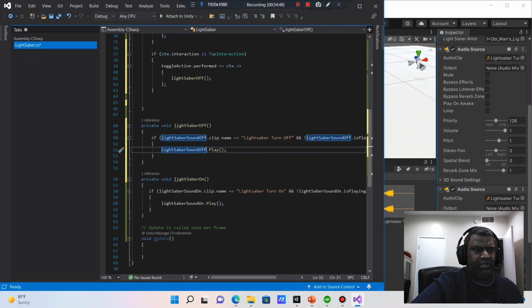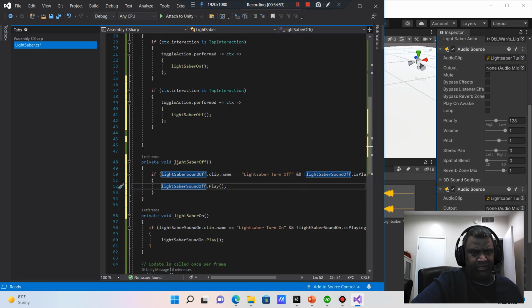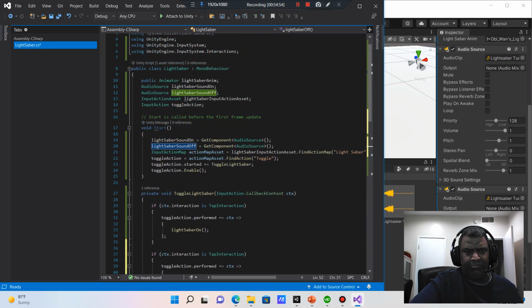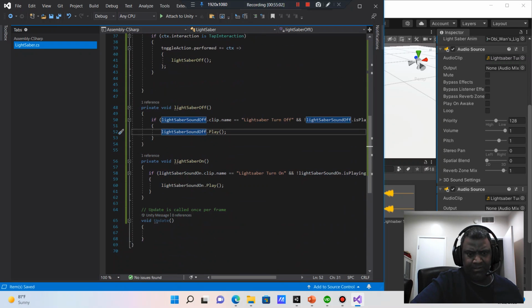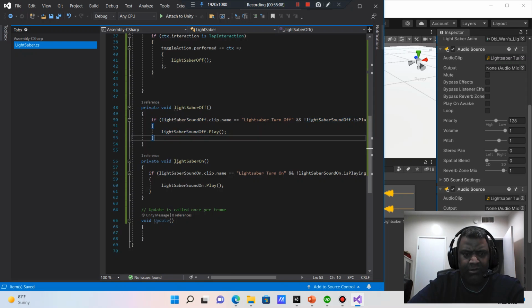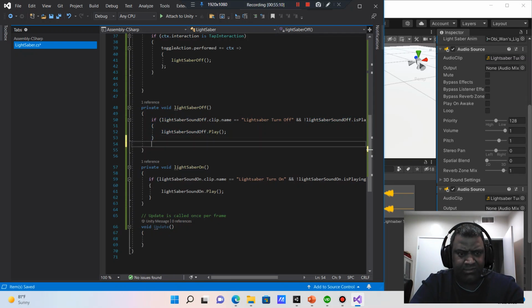But we actually need to set up the animation. That's where we need to use the lightsaber anim. Let's go ahead and save this. Now to use the animator, this should also be part of the lightsaber off.